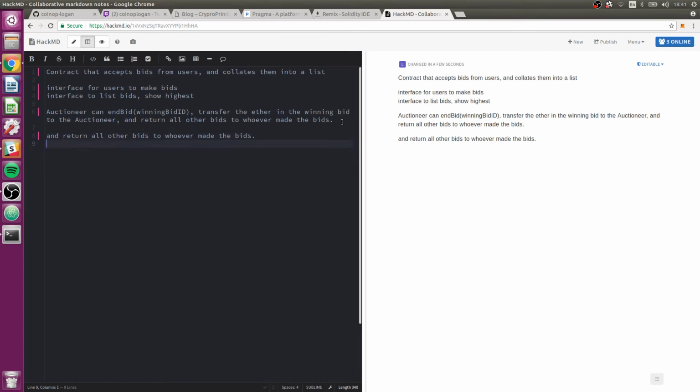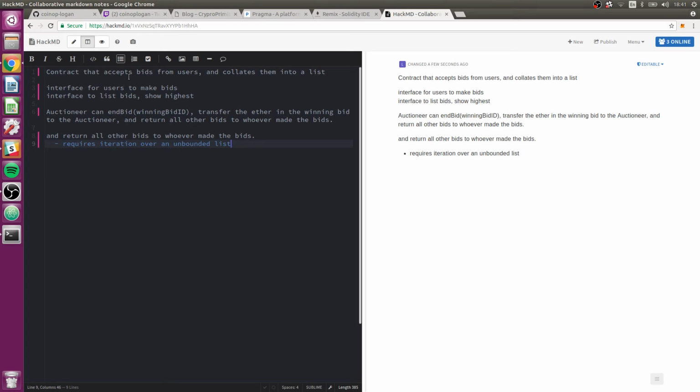But the complication is that it requires iteration over an unbounded list. And that's an issue because Solidity, or I should say smart contracts, run on gas. So imagine that we build this contract and it has not 10 or 20 bids, but maybe 100 bids or 500 bids. There's really no limit to how long an array in Solidity can get, unless we impose some limit on it.